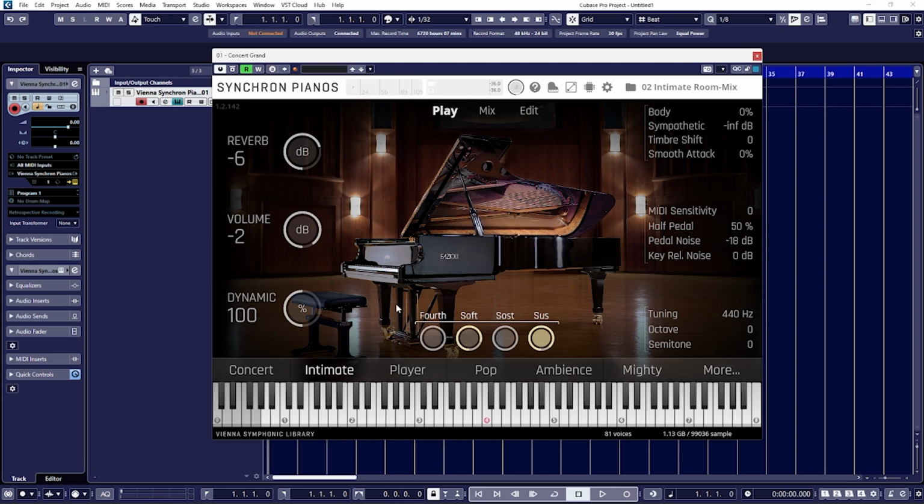I think it's making me sound like a better pianist than I am. It's almost as if it guides you and you're not guiding it. It sort of anticipates where you're going next. It's so easy to play. I thought I'd try something in a different style there. Okay, moving on.